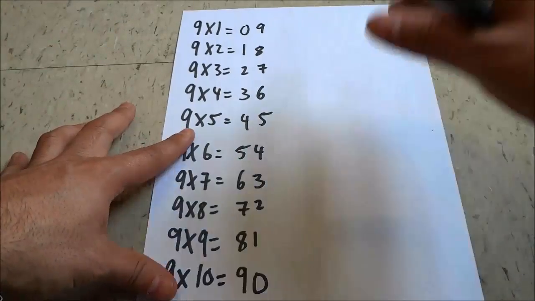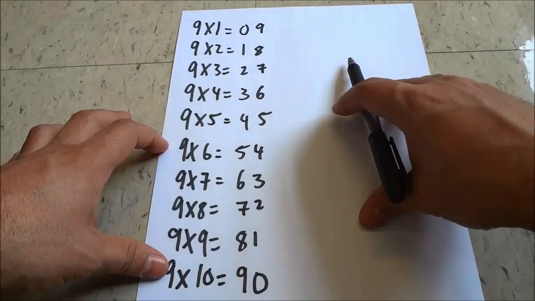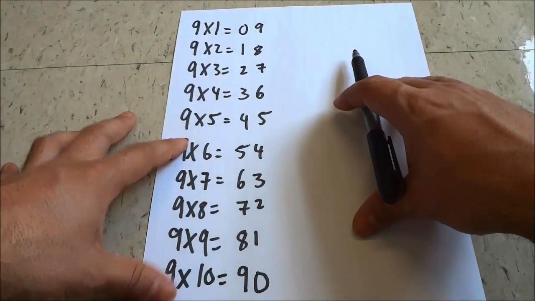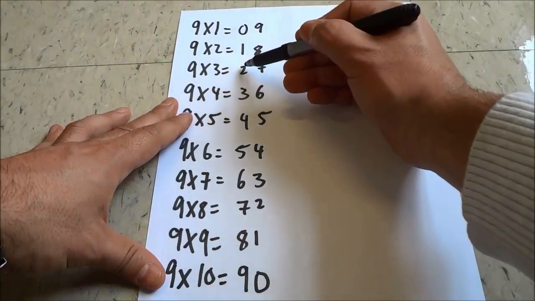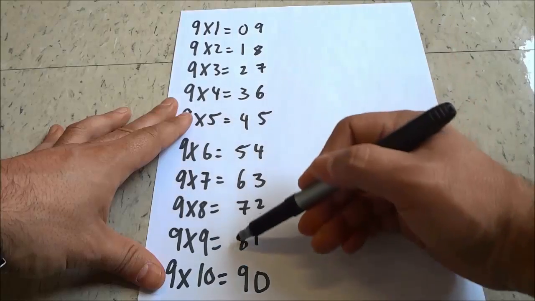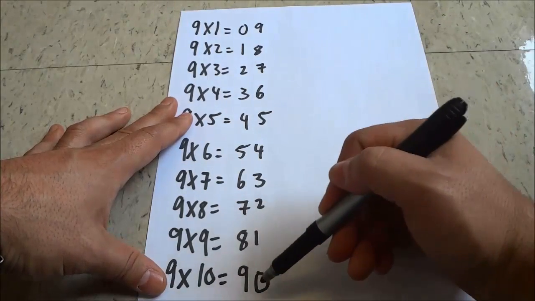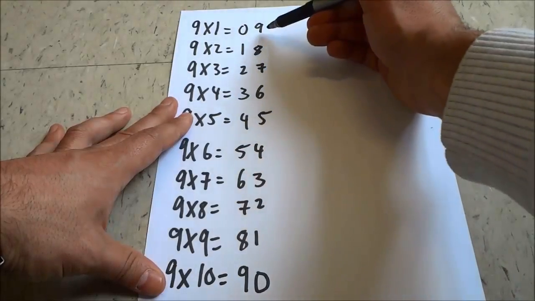And that's basically it. In this video I have shown you a super easy way to learn the nine times multiplication table. Once you have written out the questions just start from the top and write zero, one, two, and so forth all the way to nine. And then for the second digit of the answers start at the bottom and write zero, one, two, and so forth all the way to nine.